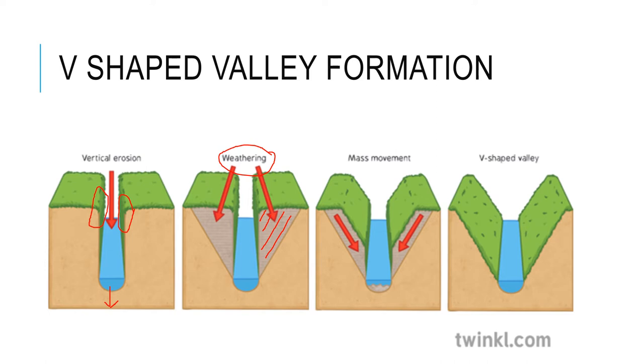Erosion is a similar but different process, and erosion tends to happen underneath the water. Typical weathering that you might find on a bank of a river is things like freeze-thaw weathering, and I'll show you what that looks like in a moment. The good news again is there's lots of transferable knowledge from our coasts topic, and freeze-thaw weathering works in exactly the same way on a river as it does in the coasts.